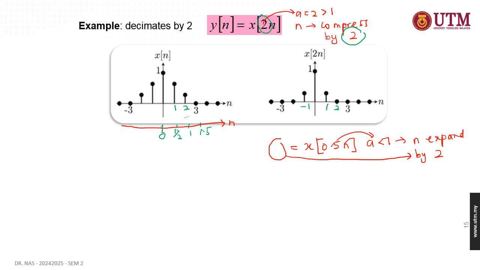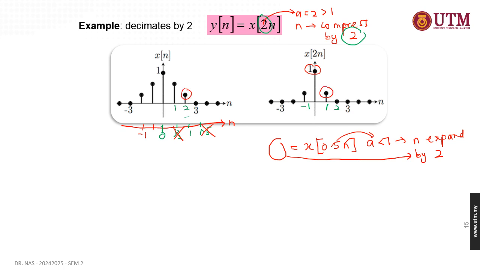The same goes for the left hand side. Now in a discrete time signal, you don't have to consider the non-integer values, so you just need to consider whole numbers of n. You don't need to consider 0.5 or 1.5. In this case, only 0 and 1, and also minus 1. Then copy the amplitude. At 0 it is 1, and then at 1 the amplitude is this one.